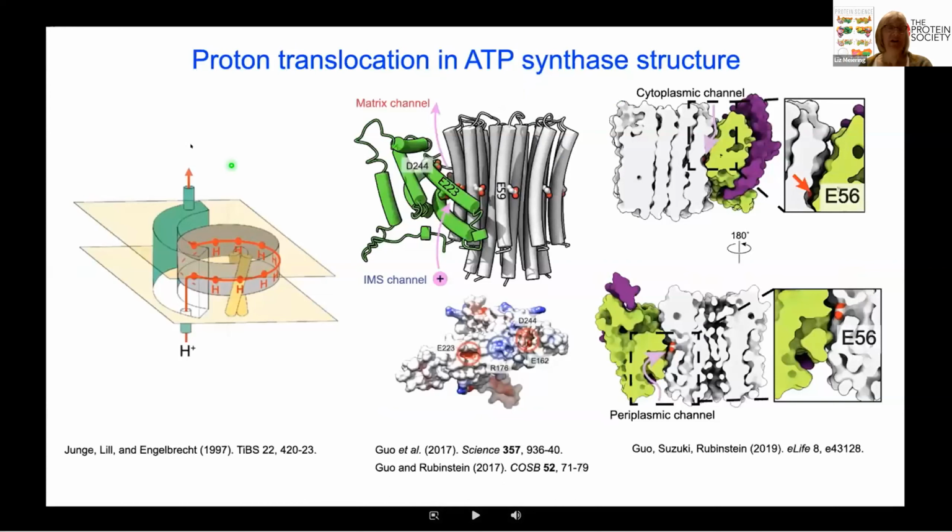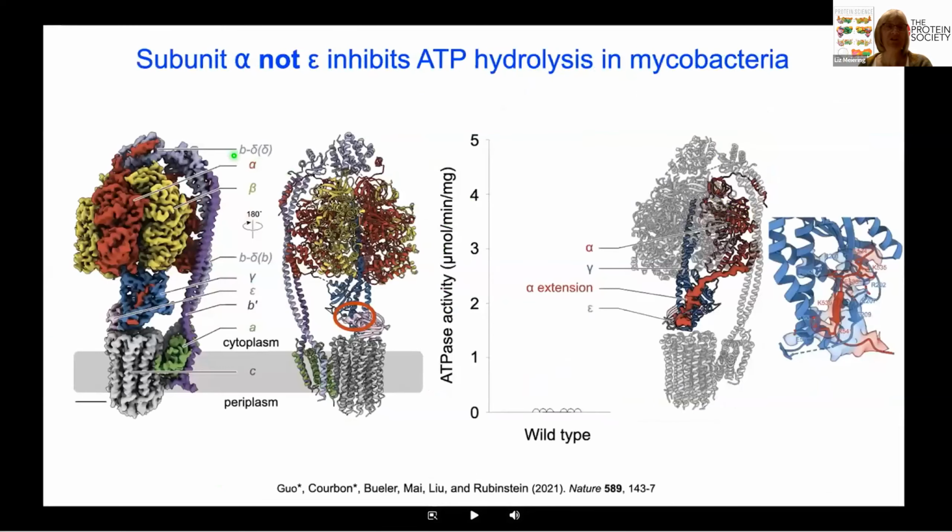So here's a model of how the synthase proton shuttle would work from long ago, 1997. And now it's actually known what exact residues are involved in shuttling the proton and how these conformational changes occur and how the whole molecular mechanism works. We're still getting insights into what subunits are involved at different stages, how you can alter or target different sites here, also for developing drugs. So really phenomenal high resolution mechanistic information.